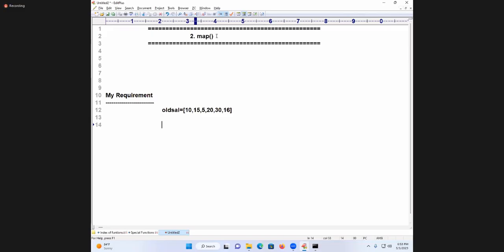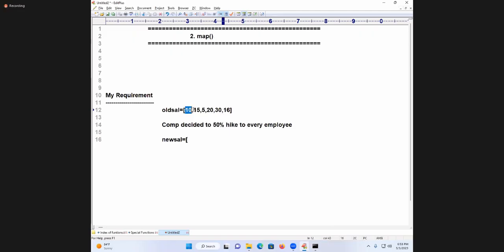Now your company decided to give 50% hike to every employee. Tell me what is the new salary list? Take care and immediately answer it. Come on. What's the percentage?